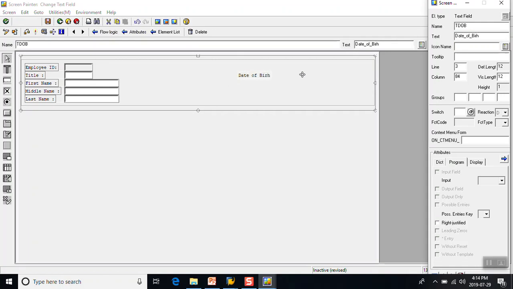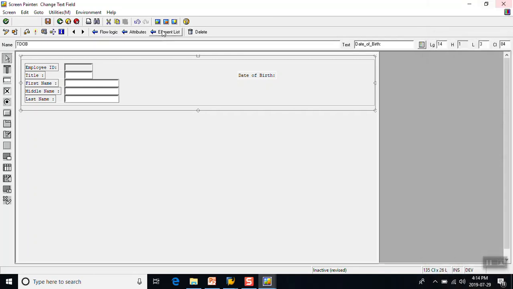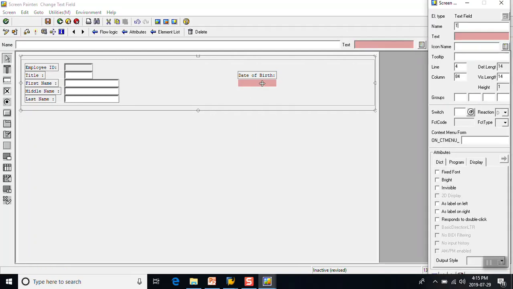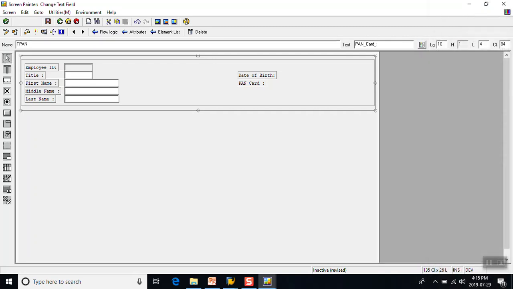Date of birth, second select the PAN card, third select the Aadhaar card.